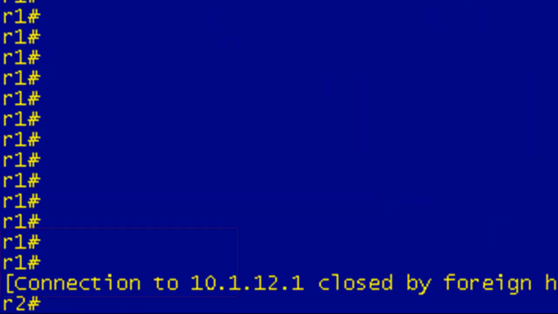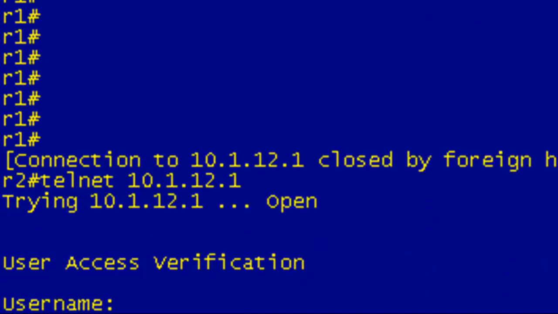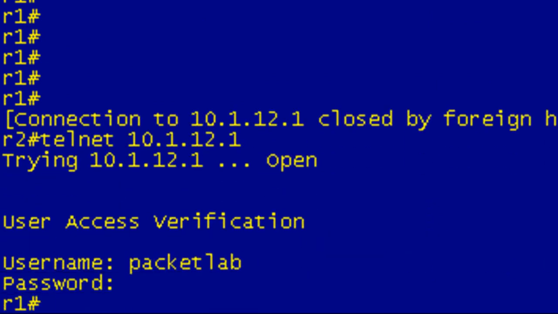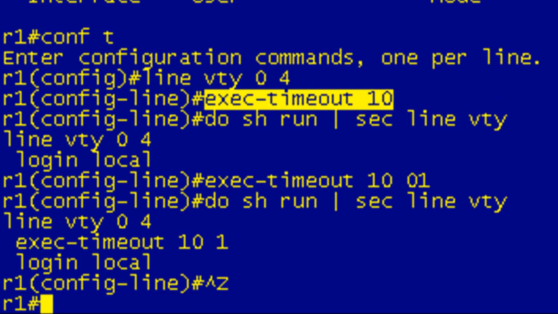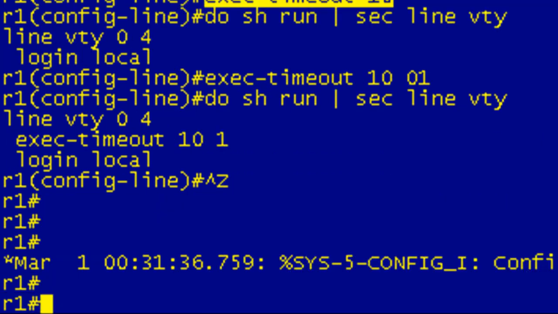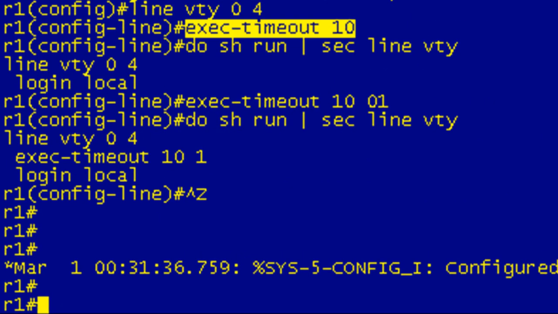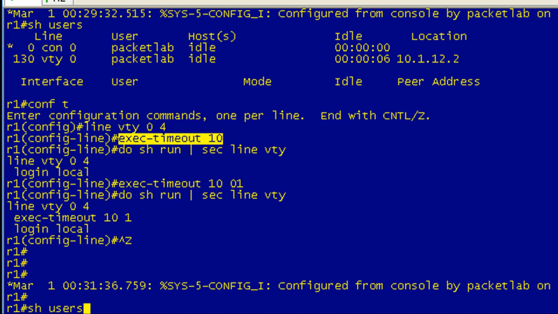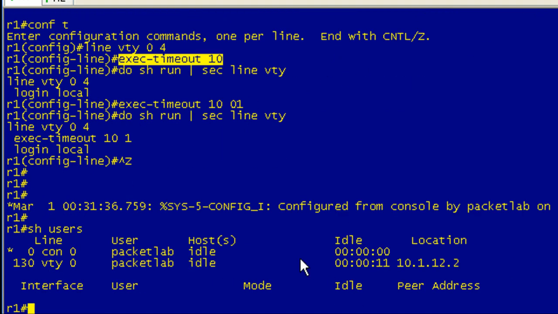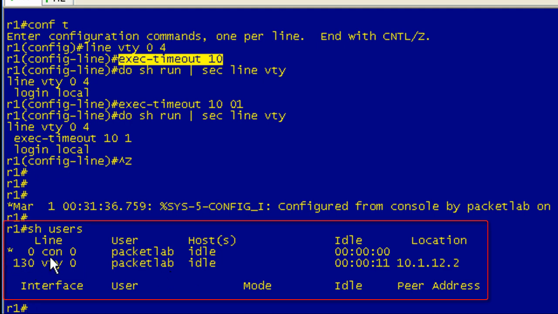The reason I wanted to do that was I'm going to launch a telnet session from R2 again, and then jump back to R1, break out of this, and just show you the difference with show terminal. So right now I'm on the console line. I do a show users. So there's two connections coming in, and unfortunately I'm using the same username and password for both, but when you see this little asterisk, that's the line that you're actually on.